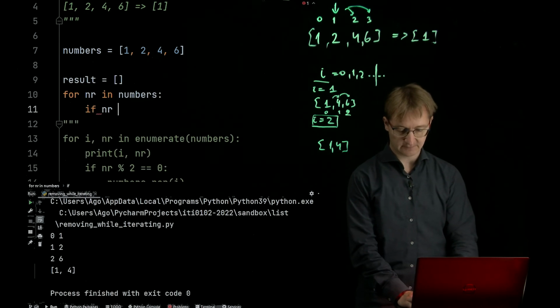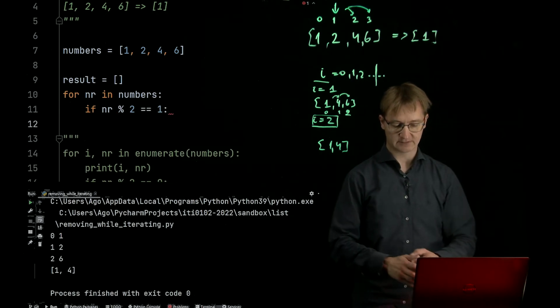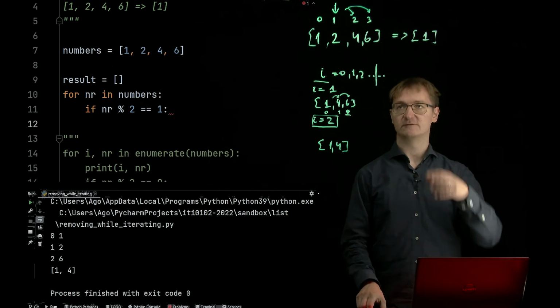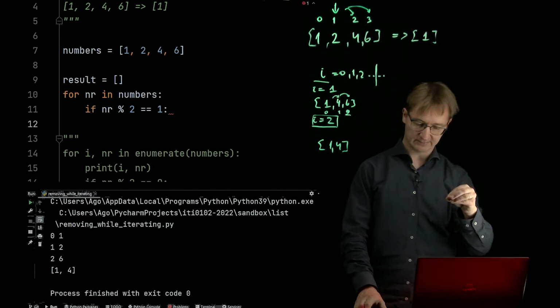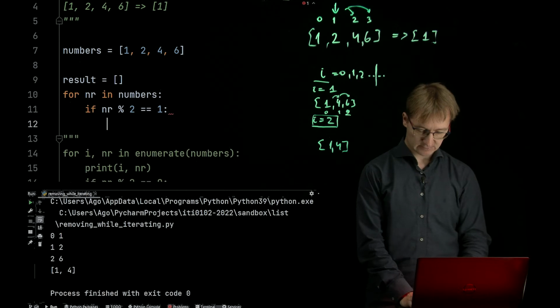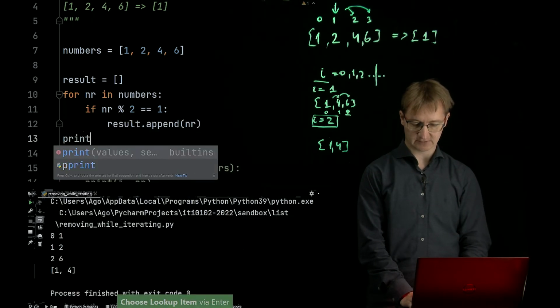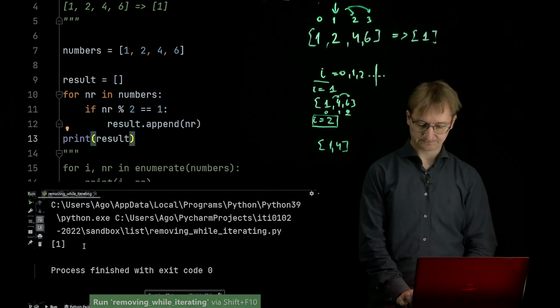If the number divided by 2 gives us 1 as a remainder, then we add it to the new list. So instead of removing even elements, I add odd elements to a new list. So I can say result.append(number), and here we print out the result. We see that I have only this 1 here.